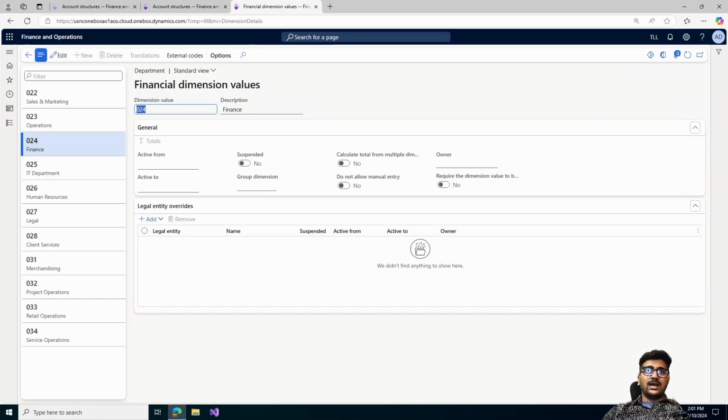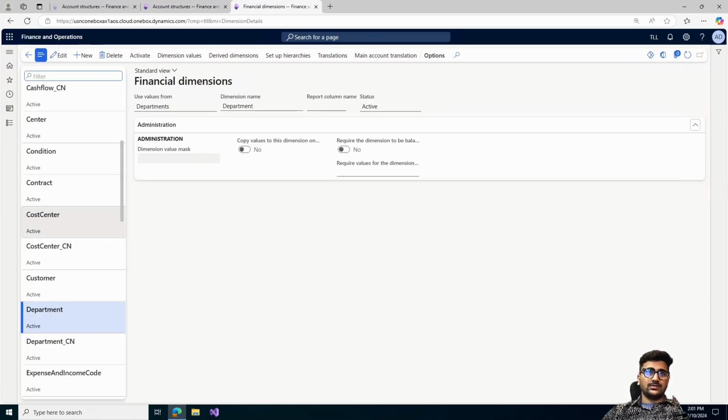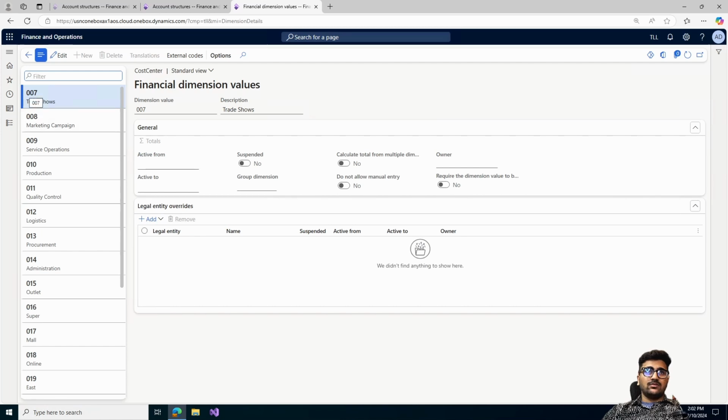Similarly, the client asked me about my cost center. Let me go back, select cost center and show you the cost center values. For my cost center, values from 007 to 015 should be allowed, meaning other than this my user should not be able to select any dimension.